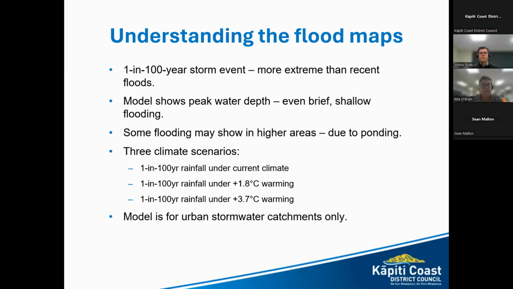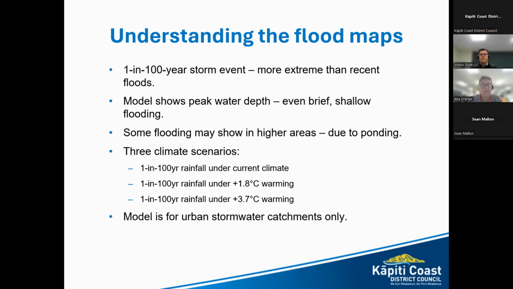The model outputs are shown in their raw state. Once finalised, the model outputs will be smoothed to fit to property boundaries or contours where appropriate. Similarly, discrete areas of ponding may not necessarily translate into the final version or may be represented in a different way. This smoothing was not done prior to community engagement as we didn't want to lose any detail too soon in the process. The presentation of a range of climate projections and time periods gives an envelope of impact and allows for a more direct comparison with Council's previous model outputs in the district plan.